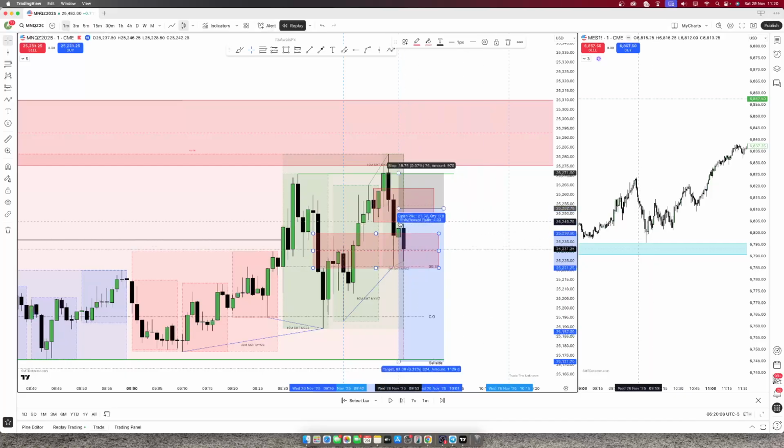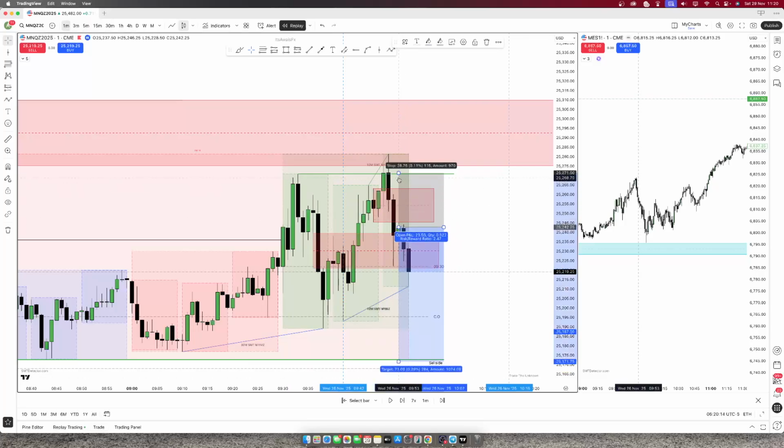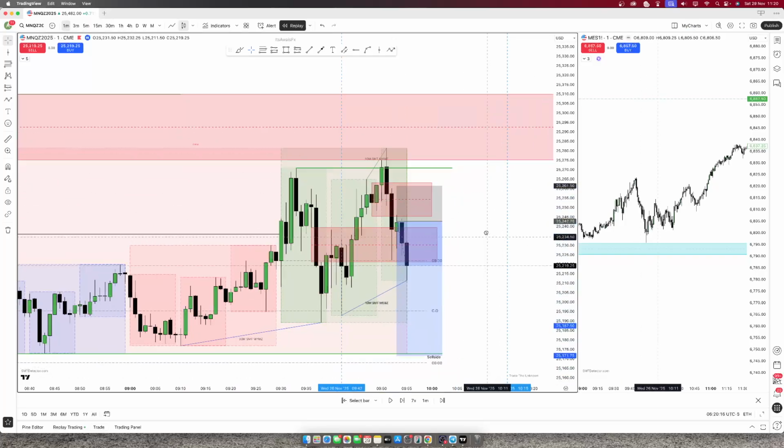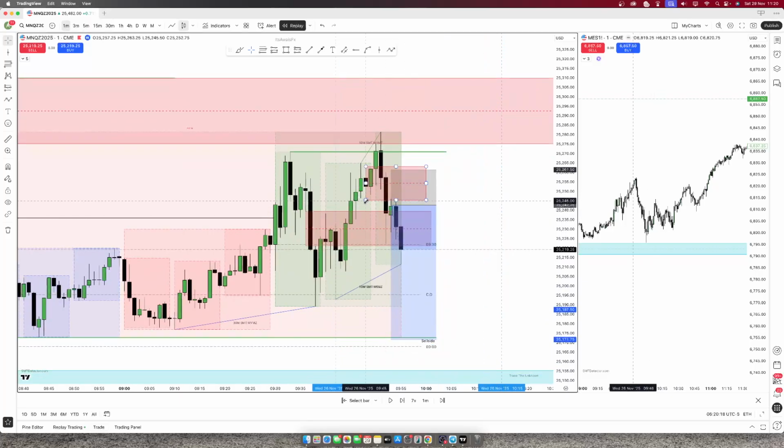And you can see we tapped into there. Did we get another tap in? No, this is where we obviously entered here. So we went short there. Stop loss was above that. That was enough on the 15-second time frame to enter any retracements into this breaker. Stop loss above the breaker should have been okay.